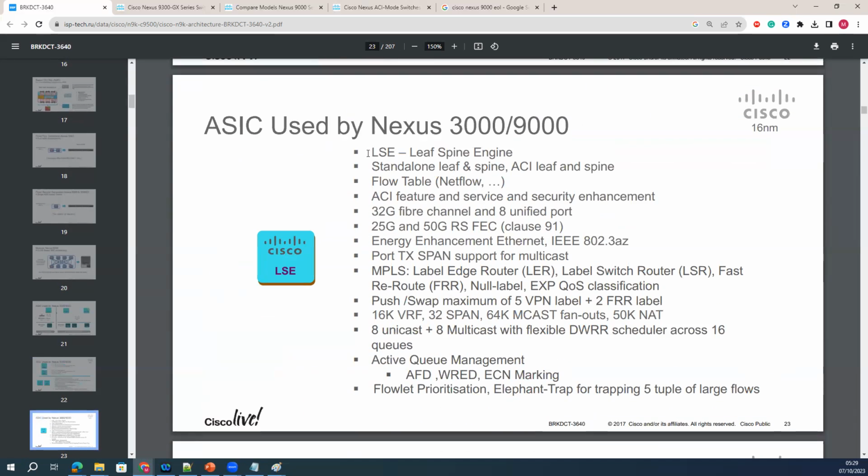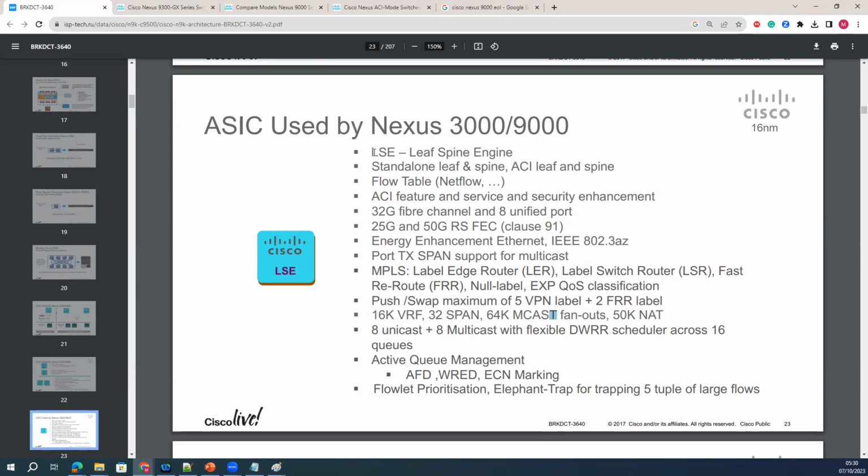So enhancement has been made based on your requirement. Then it comes to the LSE, leaf and spine engine, which is now running in the generation 3 switches.